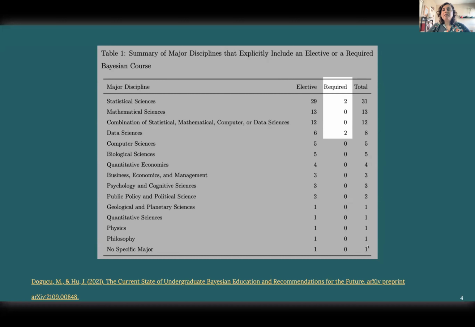We also looked at whether these courses are electives or required in programs. Of the 100 top ranked universities, we identified 4 programs that require a Bayesian course. So this gives you an idea that even though Bayesian courses do happen in the United States, at least they're not usually required courses. And I should also note that one of those 4 courses is the course I teach. The Bayesian course I teach is a major requirement, but we do not have a statistics major. It's actually part of our data science major.